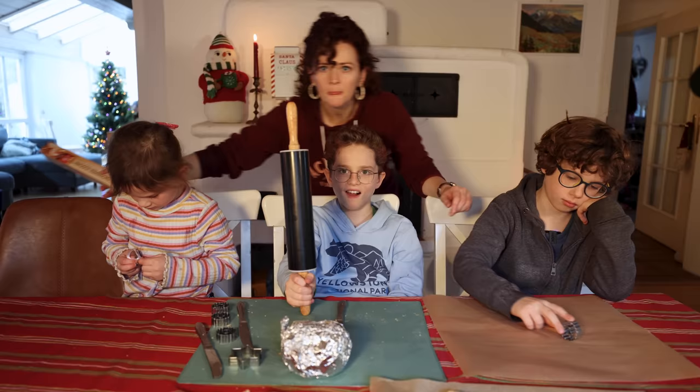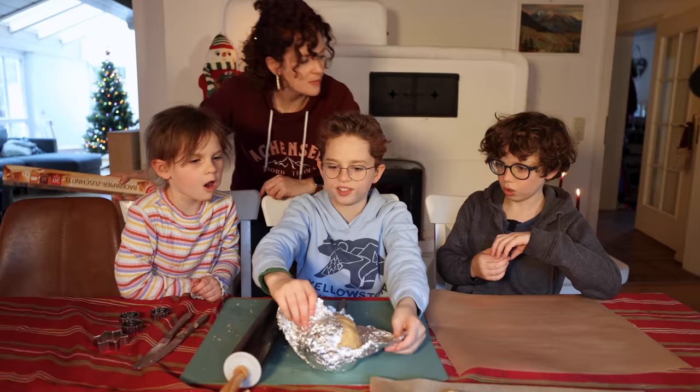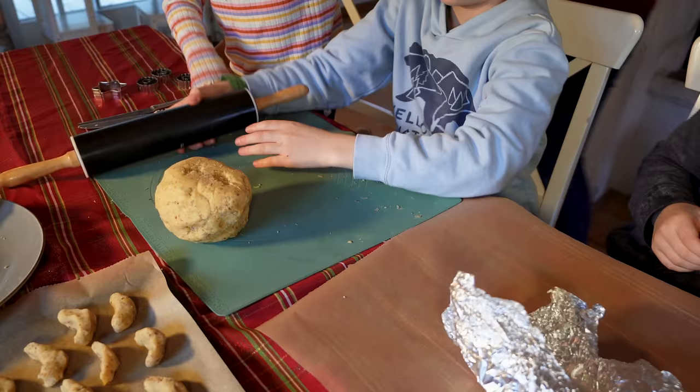Kiddos, so what we gotta do is roll out the dough until it's about 4 millimeters thick. How high is that, you think? This thin. Very thin. Okay, and then we'll split it between the three of you guys, and you can cut out your own pieces.